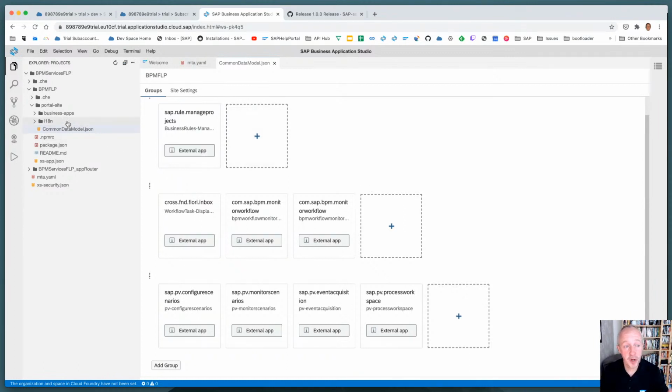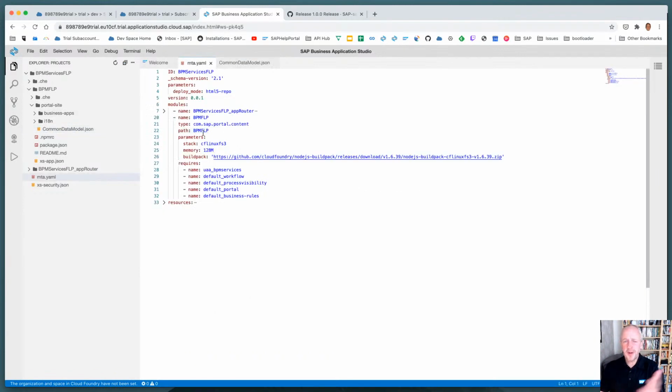So we've seen that before, and that's basically the definition of these tiles and what they point to, what they trigger when you click them. So maybe we should try the deploy. We'll deploy this as it comes, right? And maybe get rid of some of the requires, because theoretically, I don't know. Surely it should only need the default portal, the portal service, right? Who knows? And the other thing, let's collapse that one.